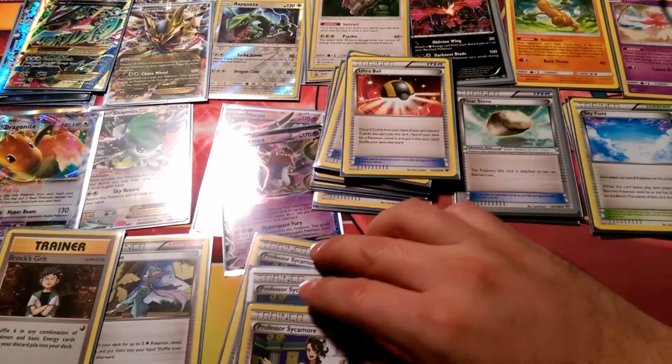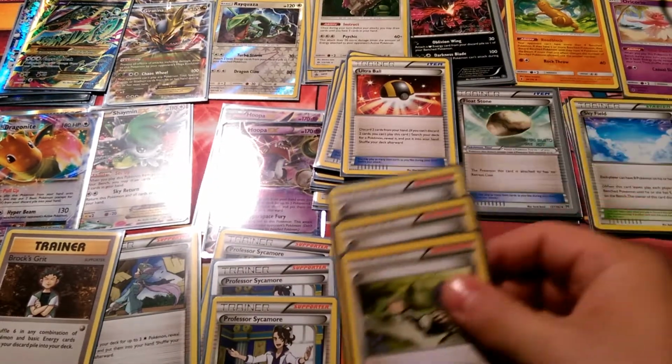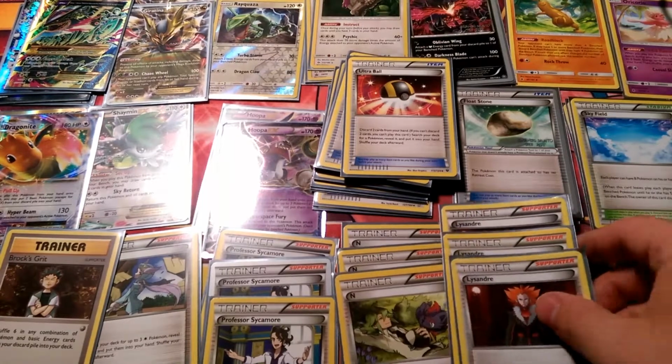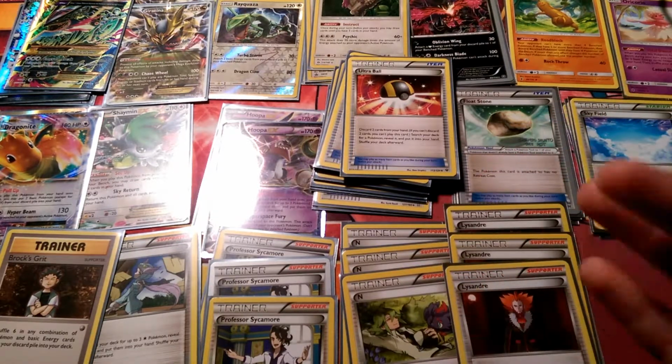There we go. Professor Sycamore, we got 3 of. We got 3 in, also pretty standard. And here's where we mix it up a bit. We have 3 Lysandre, because once we get Emerald Break going, we want to be able to pull out exactly the prizes we want to take. We have 3 Lysandre for 3 targets.